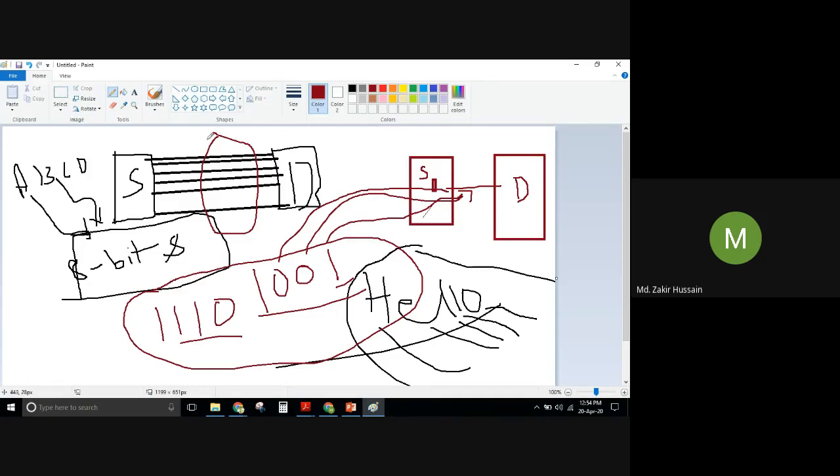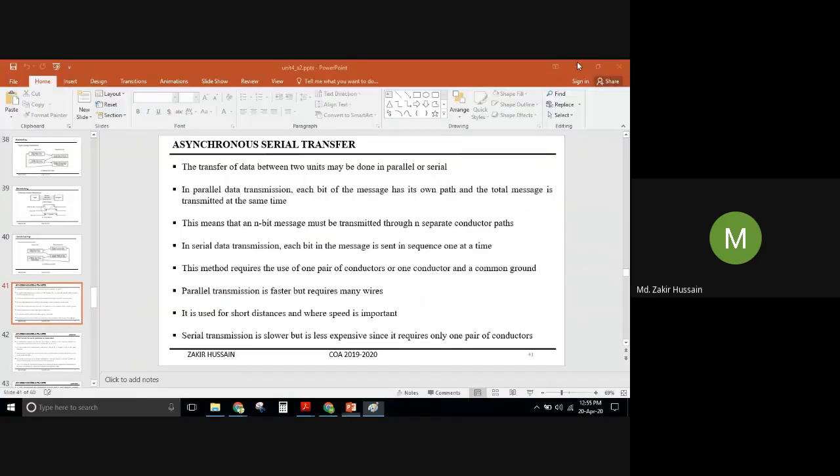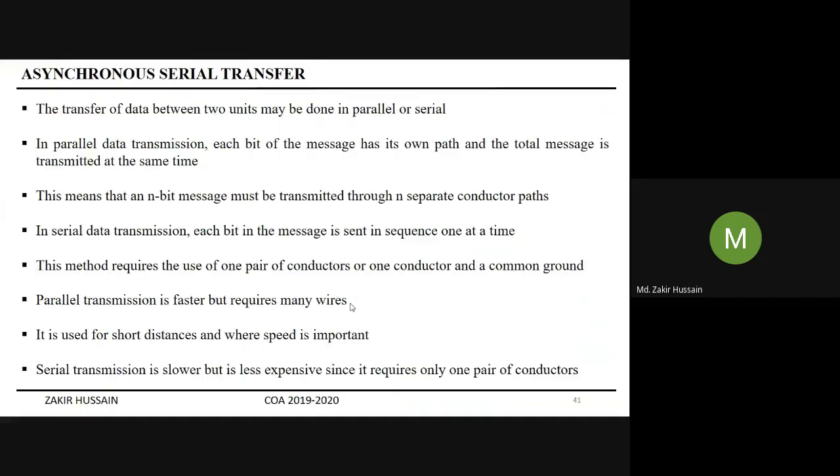So we have parallel transmission mechanism and we have serial transmission mechanism. In spite of having a parallel transmission mechanism or a serial transmission mechanism, still they could be synchronous. Earlier we have seen synchronous and asynchronous. So synchronous parallel transmission is possible, synchronous serial transmission is possible. Asynchronous parallel transmission is possible, asynchronous serial transmission is possible. So remember this, these are the basic concepts. So with these basic concepts, let us go to this discussion. Now you will understand this in a better way.